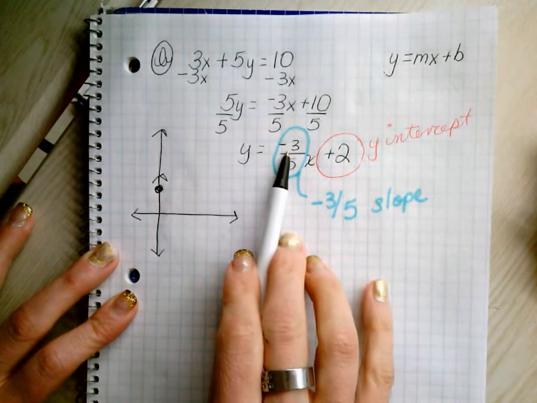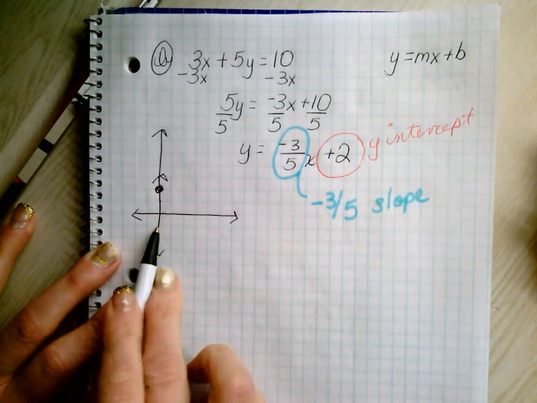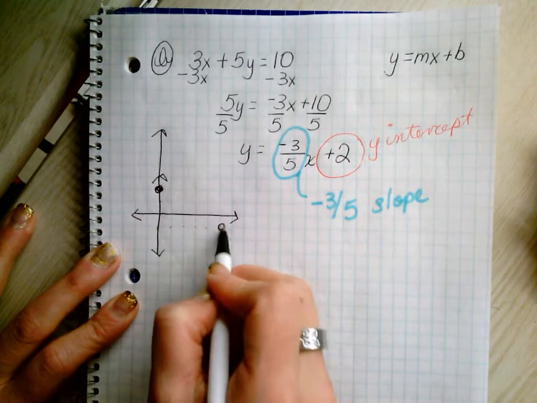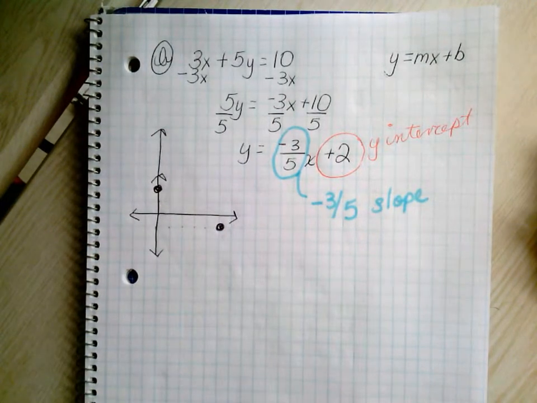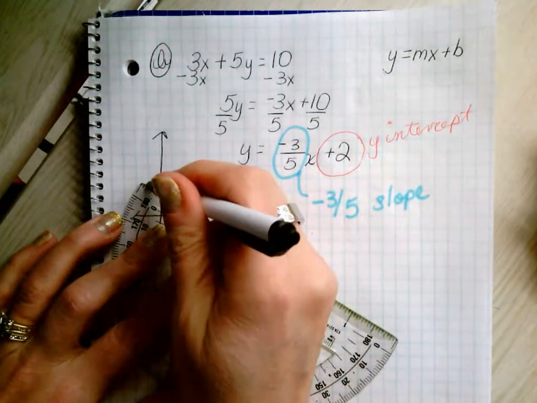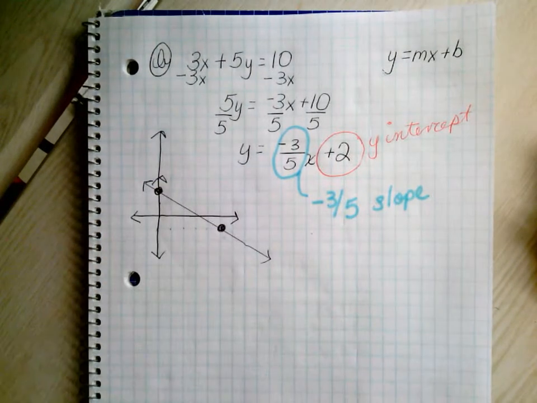Up or down? Up. Indeed. 1, 2, 3. Always right. 1, 2, 3, 4, 5. I guess I didn't need that upper thing. I was right in the first place. Okay. I have 2 points. I can connect them, and I now have a proper graph showing this line and where it would go. Okay?